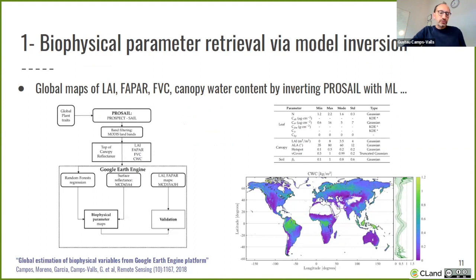Well, maybe you have to rely on models, and in this case, we are relying on an RTM, a radiative transfer model called ProSail. You parameterize it, you generate a lookup table of parameters and reflectance data, and then you can run your favorite machine learning model to invert back, and from reflectance data you can estimate these parameters. In this particular case, we were generating leaf area index, FAPAR, and canopy water content by inverting ProSail with a generated lookup table from ProSail, right? So this is one thing that we can do.